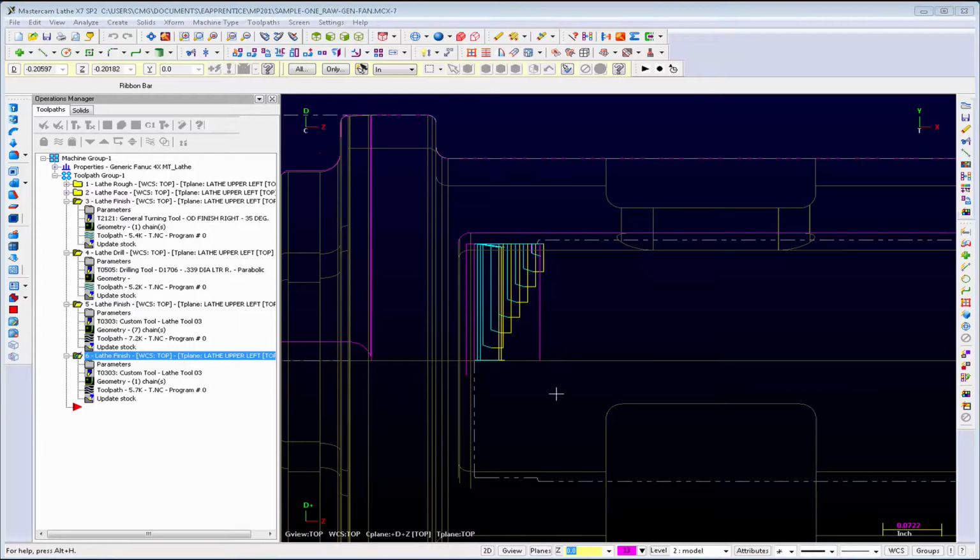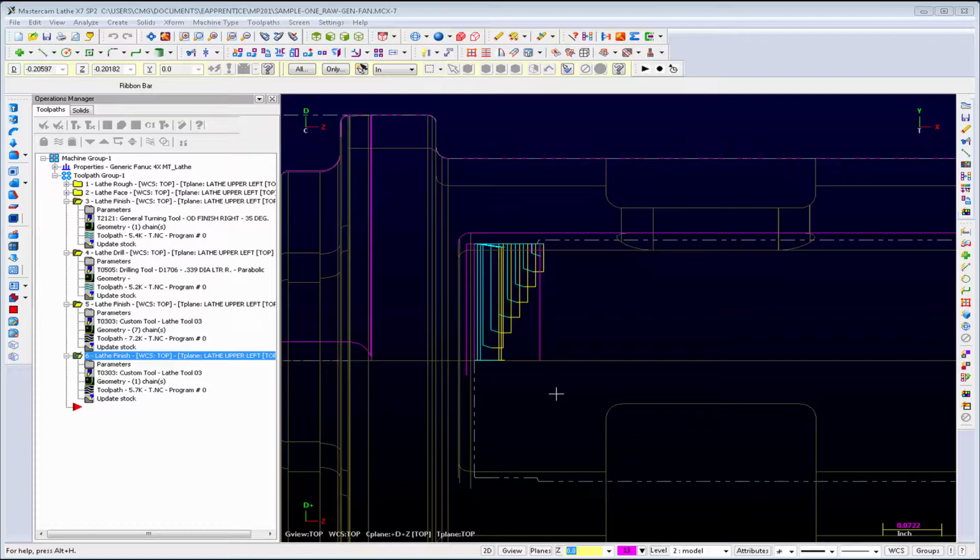Yeah, very true. Again, this is just an example showing how we create a custom tool. It's up to you guys, obviously, to pick the right tool geometry for your application. I'm just trying to show you some methods that can be used to cut this out on the bottom.